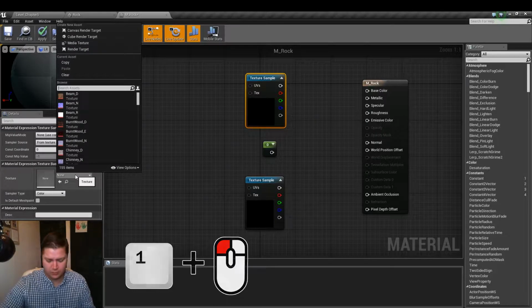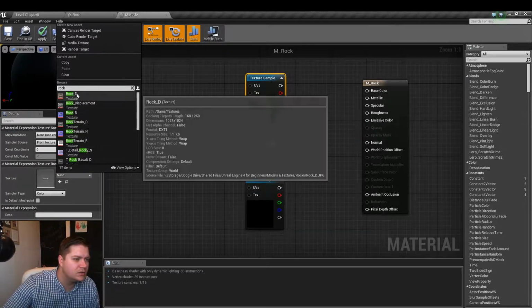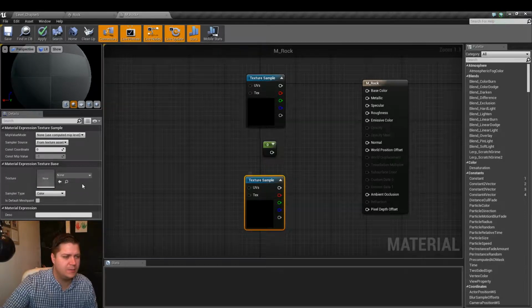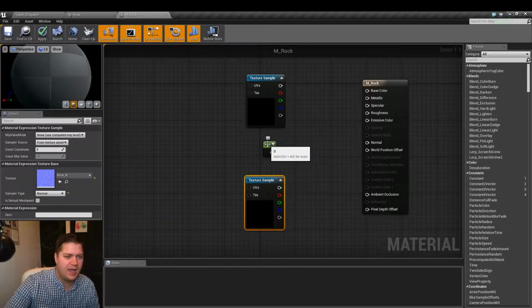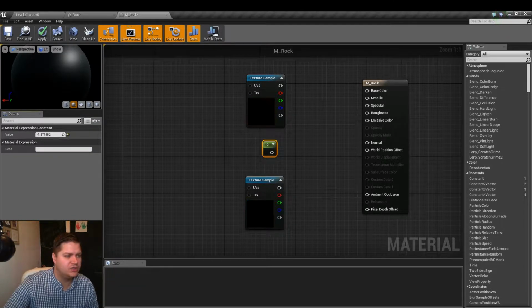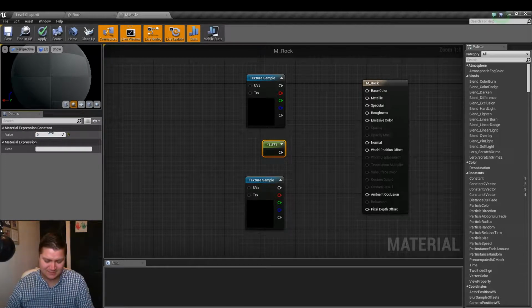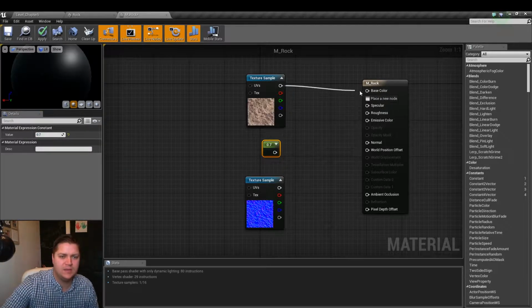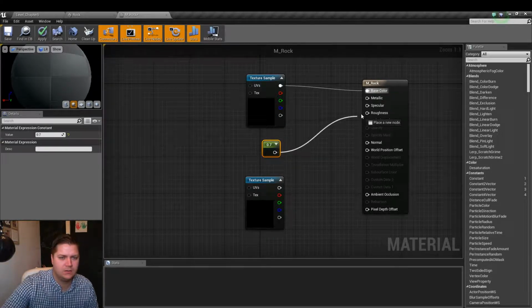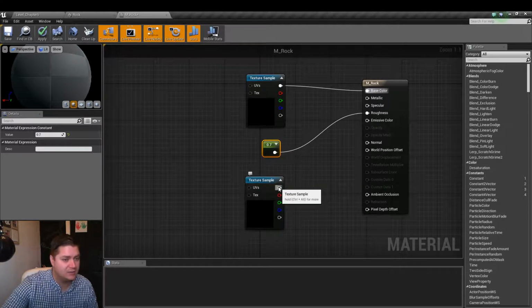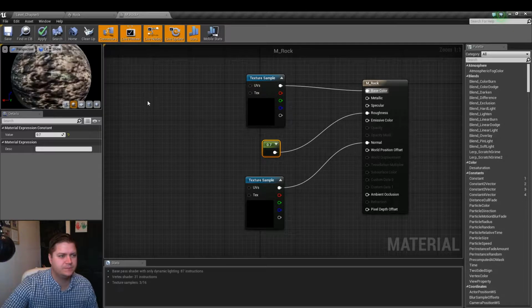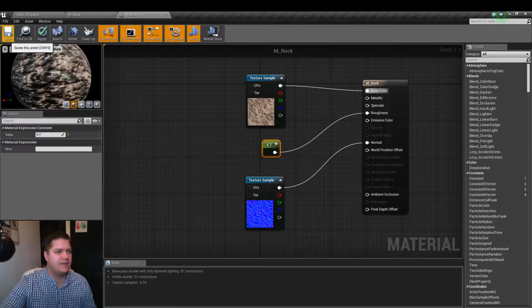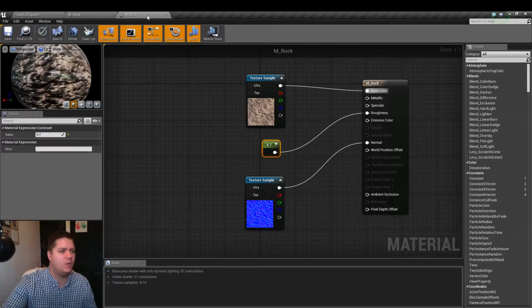So let's select the rock texture. It's going to be that one there. And then this is going to be the rock normal, Rock_n. And we're going to set our roughness to about 0.7. Let's plug these into the right places: 1, 2, and 3 normal. And this is what our rock material is going to look like. Ooh, nice. Okay, let's save that. There we go. Right, now we can close that.